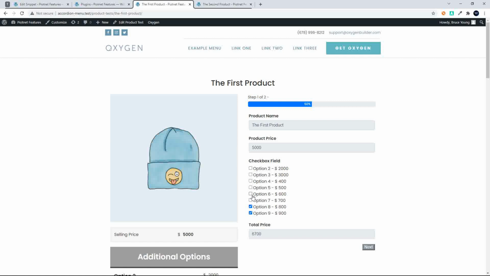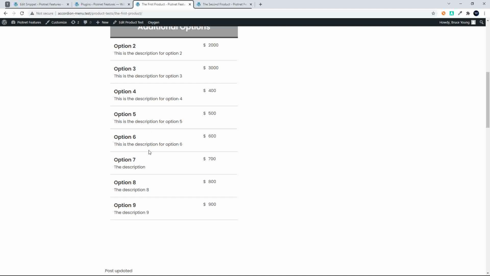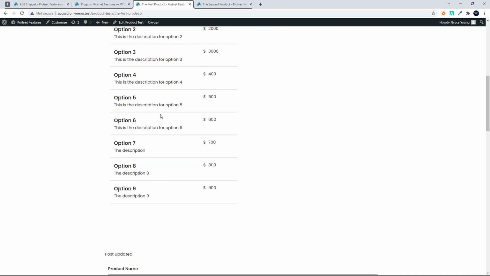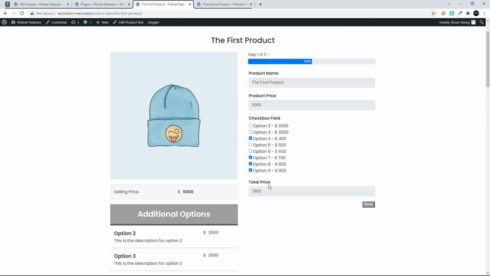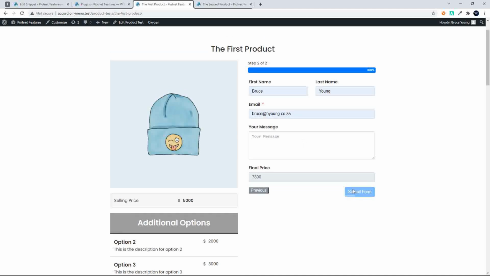So if I was going to submit this form and I selected those values, here I have more details about the option. So if I'd like to include more detail, I'll do that here. Now I've selected what I'd like. I click on the next button. It now takes me to the page of the form with my details, and I can then submit that form.